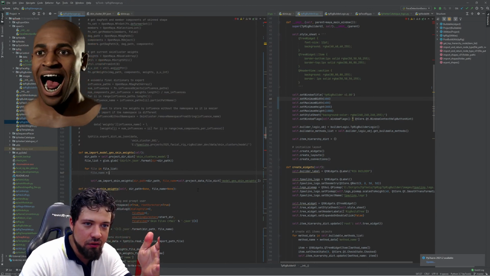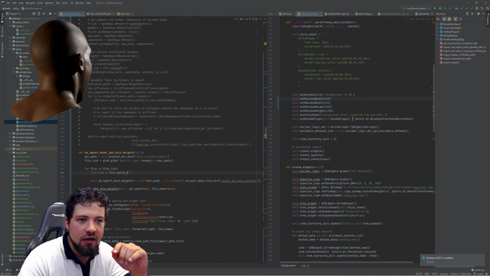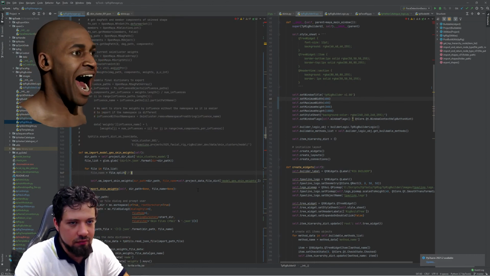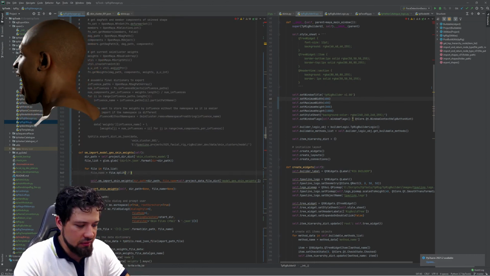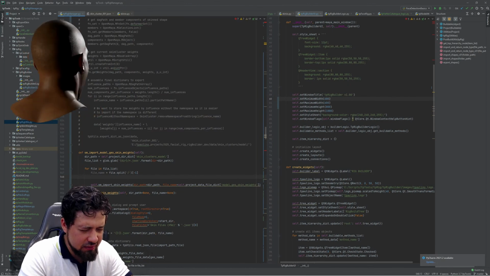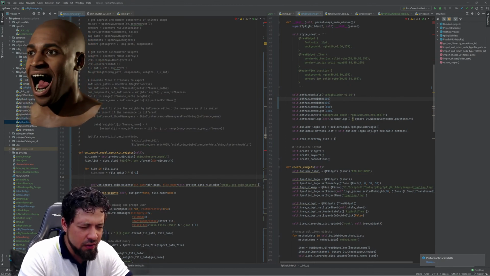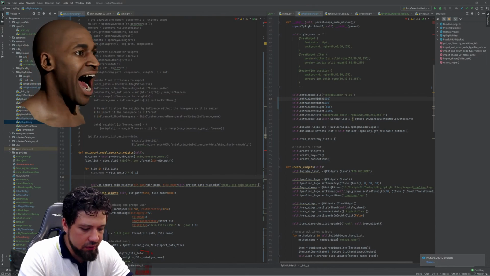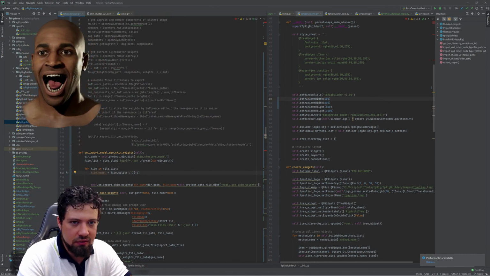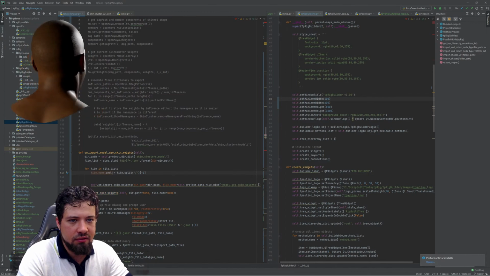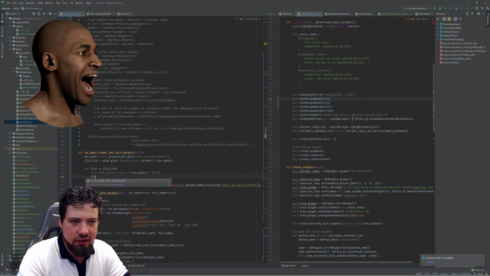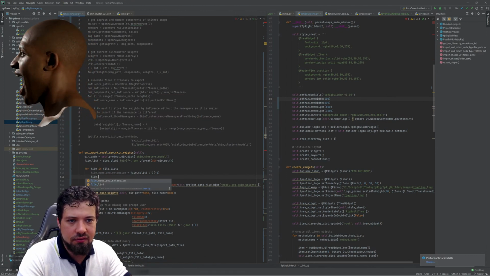Because this may or may not work, because I don't know if glob is going to return us. Because I'm splitting the list, but yeah, I think it's gonna work. Let's keep going. So the list -1 here is going to return us the last item of the list, which is going to have the name of the file with the .json, and then we need the file name without the extension.